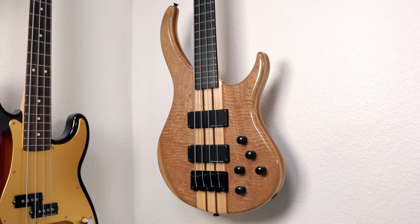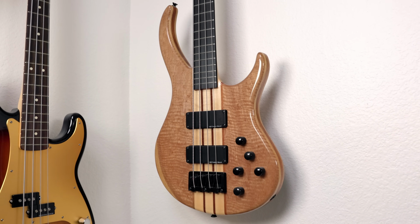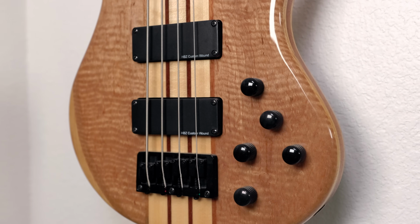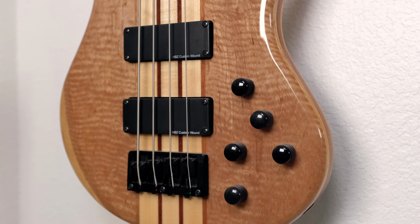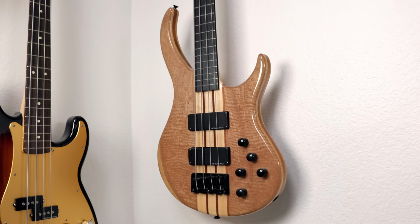But of course, let's see how much better it can play and how much better it can sound with some mods. In this bass, we should really pay our respects to the HBZ 4000 from Harley Benton. And y'all, what's really sad is that this bass got discontinued. I don't know why. I don't know if it's indefinite or what. This is just hands down the best budget bass I've ever played. It was about $400 brand new, and it just has so many great features. It looks and plays fantastic and just sounds damn good too. But again, maybe Harley Benton will bring it back one day. I don't know. But in the meantime, I do have a pair of Fishman Fluence bass pickups that fit perfectly in there that I'm definitely going to throw in.